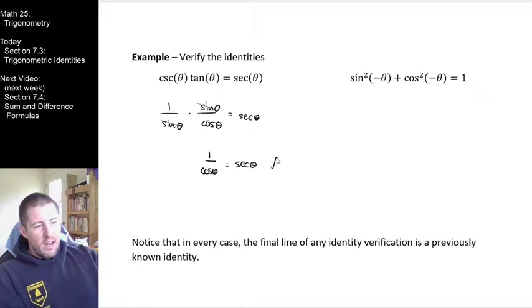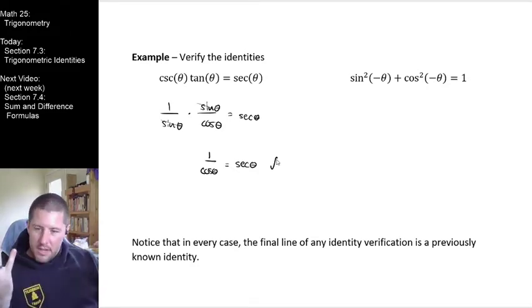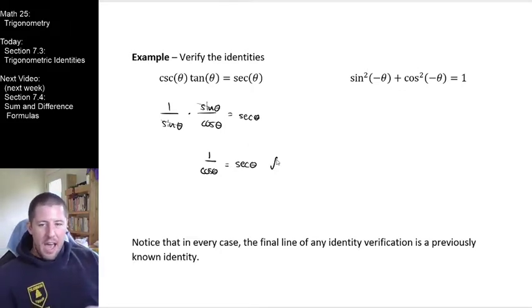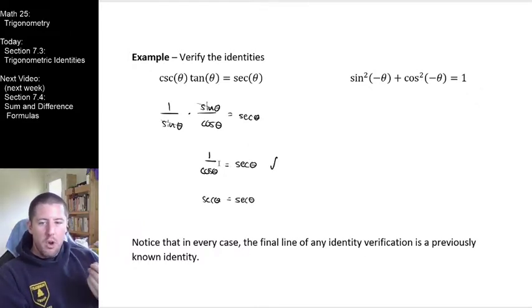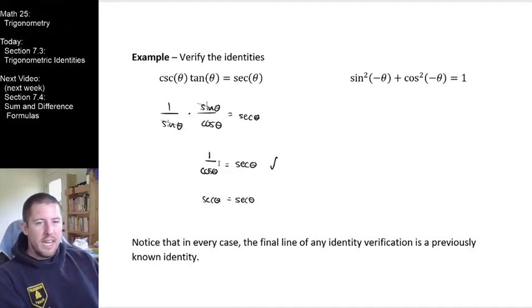So this is the line right here where I'm comfortable just plopping down my check mark and saying, I have verified it. This one, we used the strategy of rewrite everything in terms of sines and cosines, and then try and combine some like terms, see if there's any cancellation that happens. And we made one side look the exact same as the left-hand side. So again, if you want, you can write your final line, if this makes you feel more satisfied, as secant theta equals secant theta right there. But I'm certainly good with you ending right there because there's no confusion that these two things are equal to each other. It is a previously known concept, and again, this one's even a definition. It's not even a previously known identity.